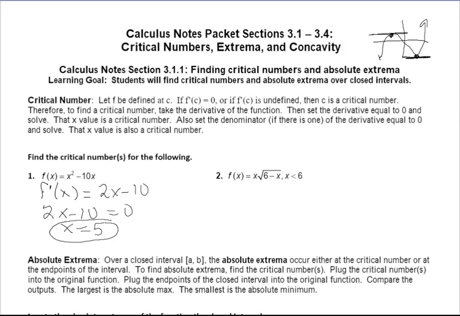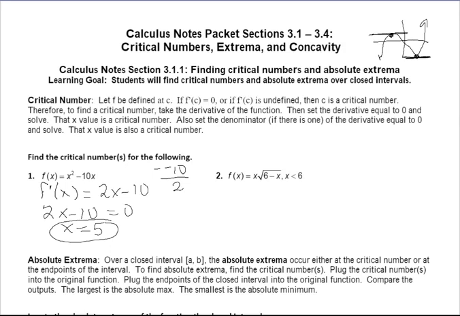Now, based off of your knowledge of parabolas, this is a parabola that opens up, okay? Remember how we find the vertex of a parabola? We can do negative b over 2a. What do we get? 5, right? Wouldn't that be the vertex? This would be a parabola that would open up. It'd have a vertex at 5 something. We'd have to plug back in to find that. So that makes sense that our critical number is at 5.